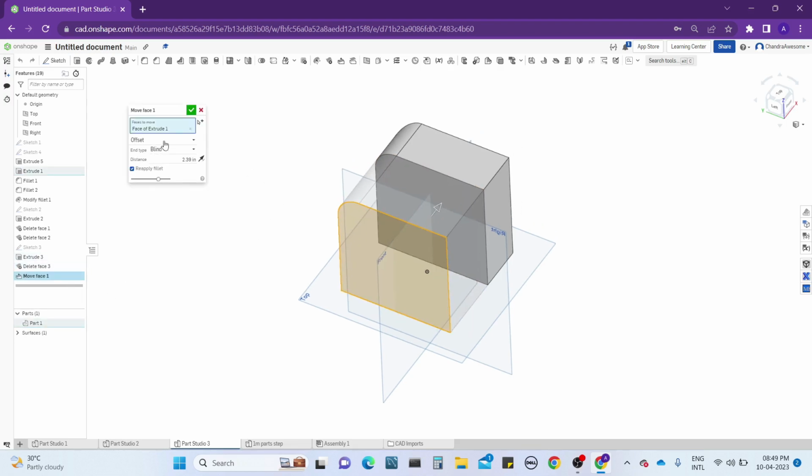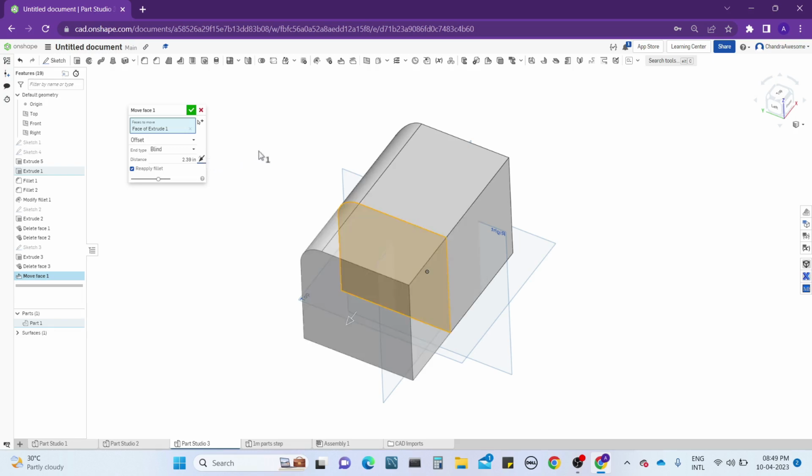Here we have translate and rotate. You can translate the face and rotate the faces also here. And this is the end type, it is blind, and the other one is offset, which you may already know. Okay, and for now I'm changing direction so you can understand the offset one.